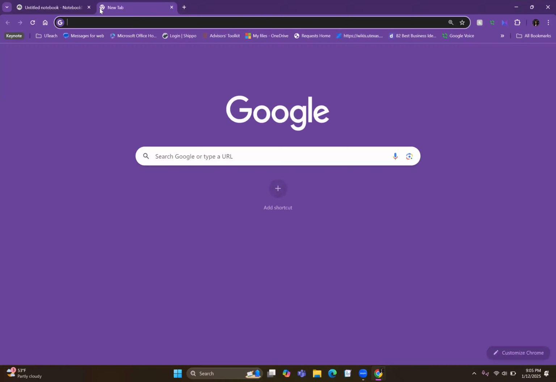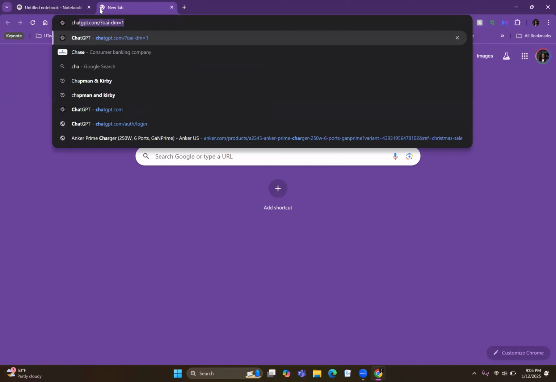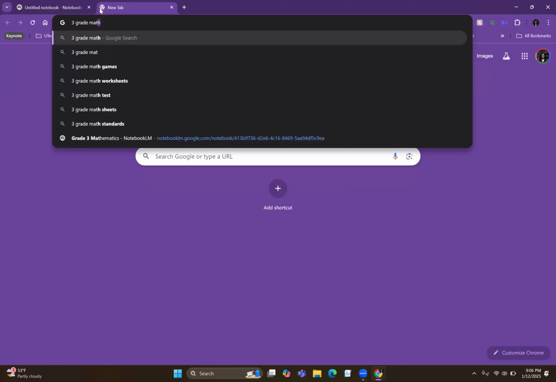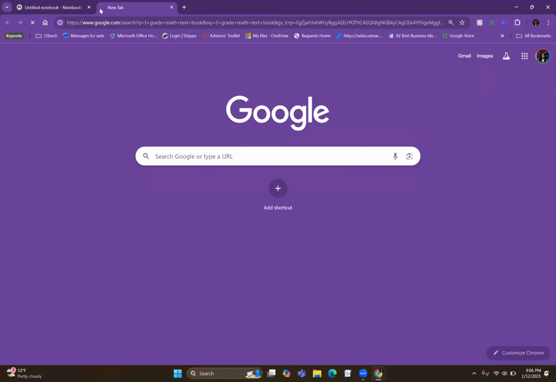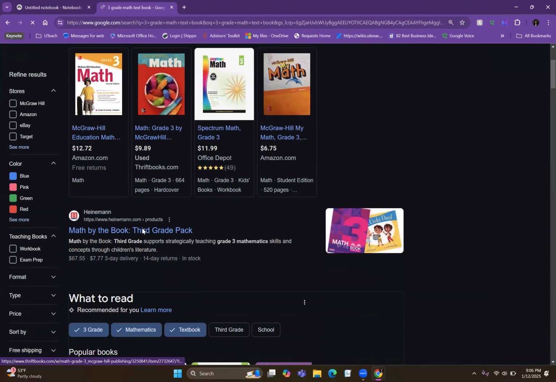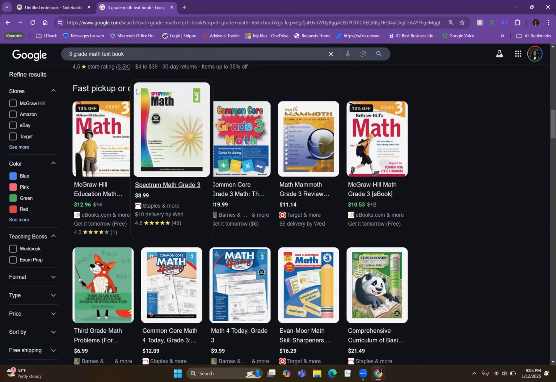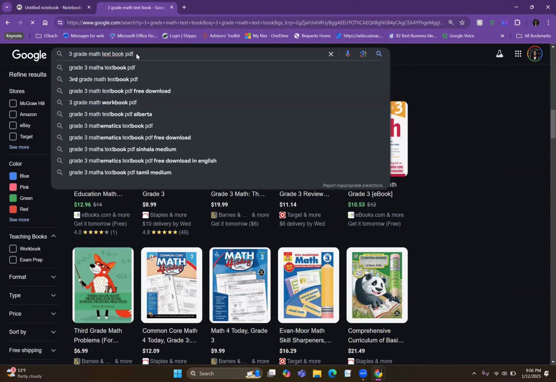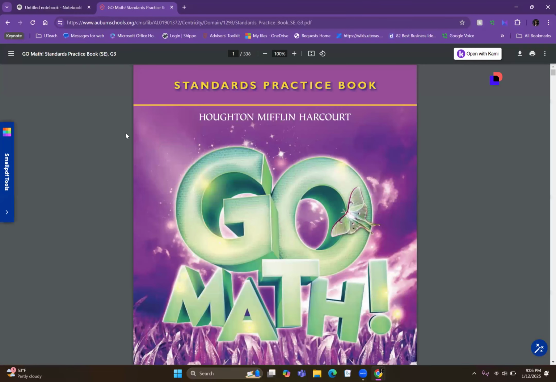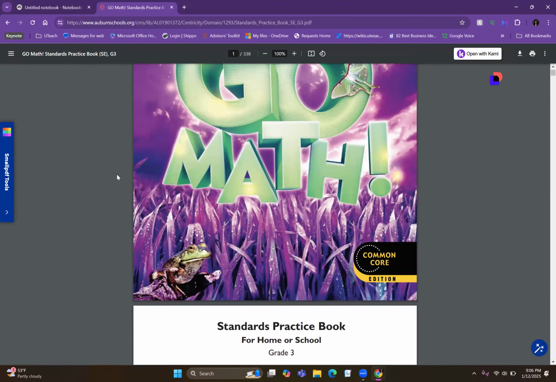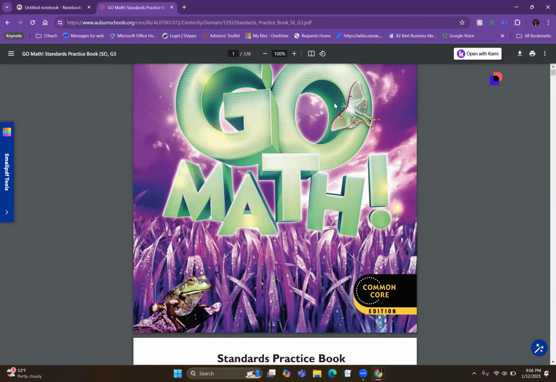Let's say I wanted to pull some information from a third grade math textbook. I'm just doing this right now because why not? I want it to be a PDF. Here we go. This is an actual textbook that is available for free online. Maybe you have your own, of course, you can do it however you want. This is a Common Core one. Maybe you want to look at one that's from the TEKS, whatever the case may be. I'm just using this as an example.